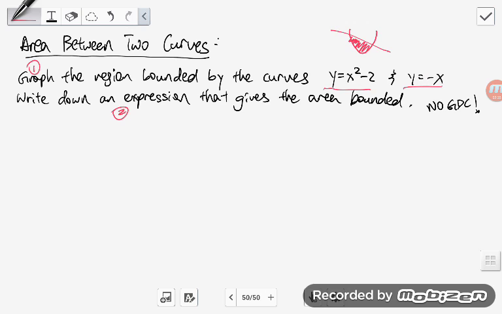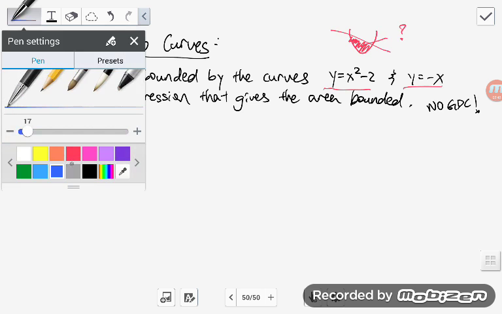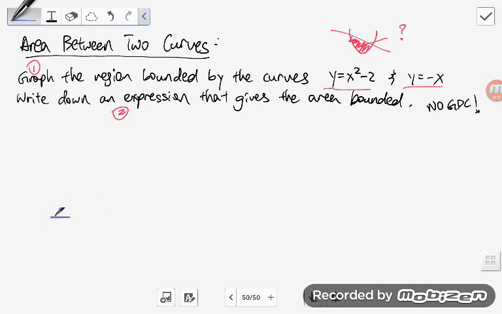Assuming that the graphs of the two equations look like that, this area is what we have to find. All right, so let's do the first step, graph it. This is going to take a while, but for this portion you can fast forward the video if you're not sure you want to watch how to graph a quadratic equation and a linear equation. Here it is.